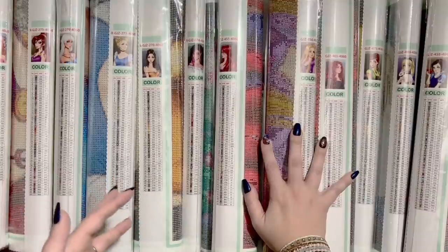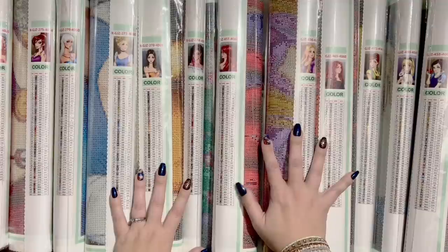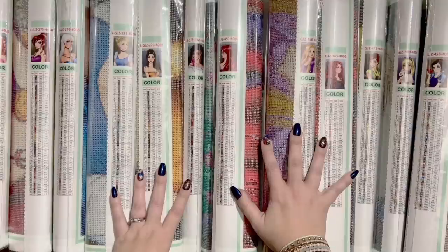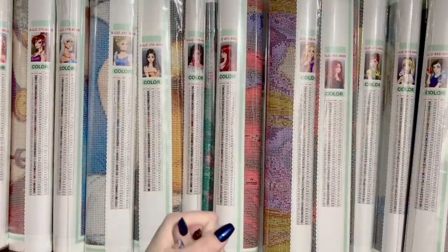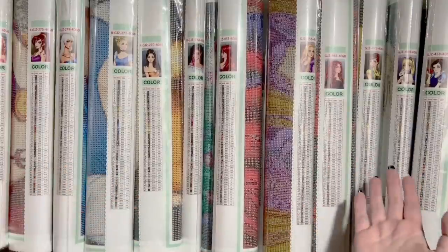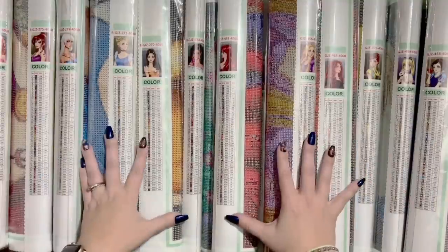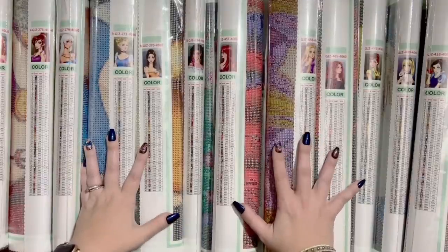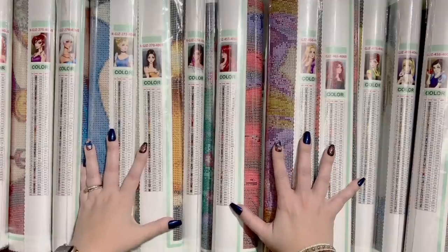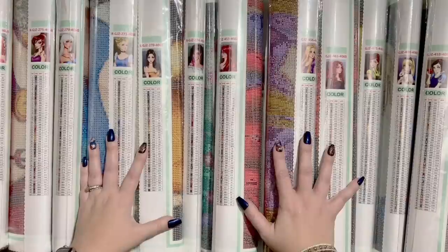The way she does her kits is made to order, which allows a really high level of customization. You can pick a crop of an image, choose from a huge variety of different sizes, and pick round or square drills. I find the turnaround time to be really reasonable — I believe I ordered these less than a month ago and now have them in hand. She lists her turnaround times on her website and is very responsive if you have questions.